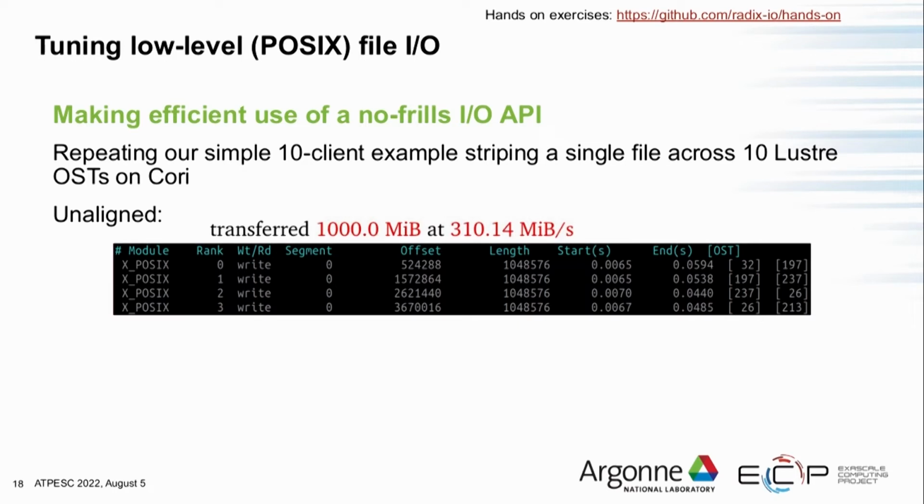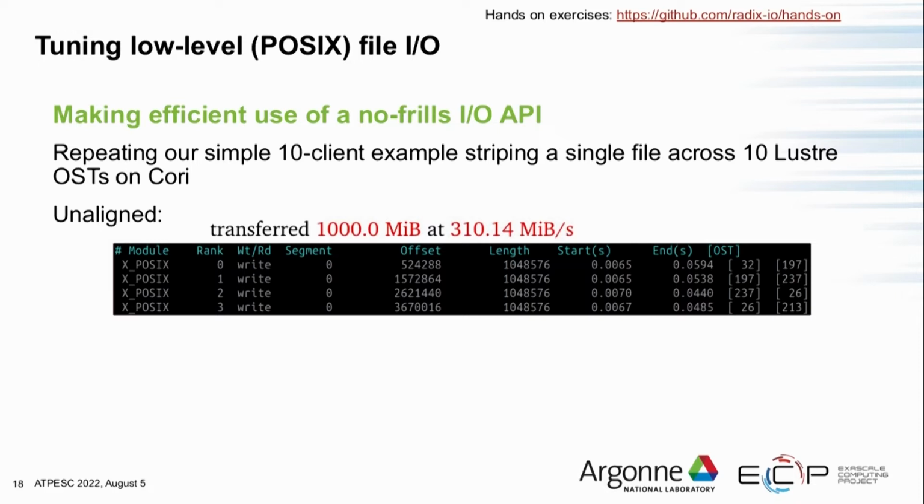We'll again step through some Darshan data to show what this looks like. We're going to repeat the same exact experiment as earlier, a really simple 10 process example, on the Lustre scratch volume on Cori. We'll start with what it looks like to do unaligned access. These are snippets from Darshan's DXT parser output, and you can see that rank 0 is writing a megabyte of data at an offset of 0.5 megabyte. Similarly, process 1 is writing at 1.5 megabytes. So you can see how it's accessing a couple of stripes for each process.